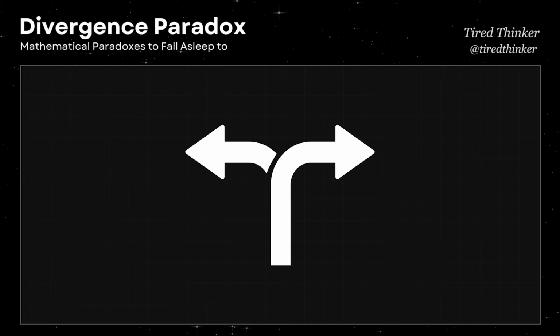The Divergence Paradox also has consequences in finance. Suppose you earn money from an investment, but the returns shrink each year. If those returns follow the harmonic series, your total earnings will still grow forever. Even though each year adds less than the previous one, the total amount never stops increasing.